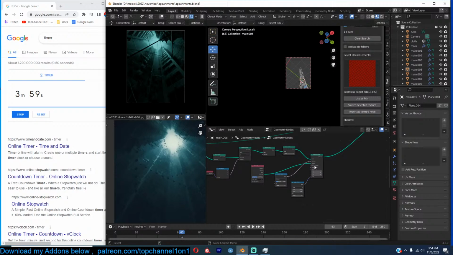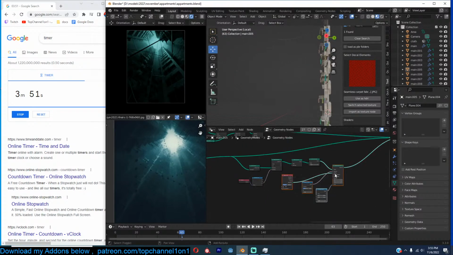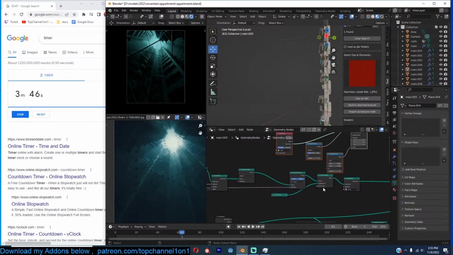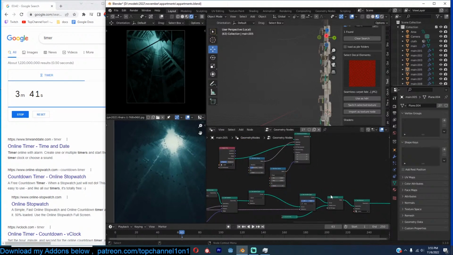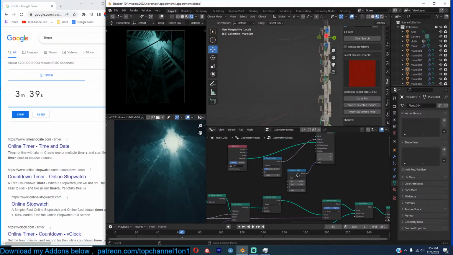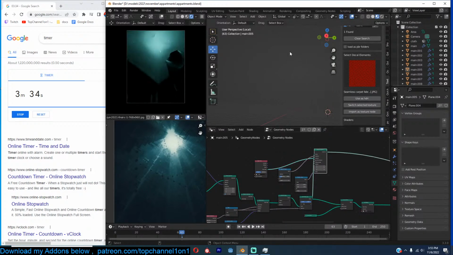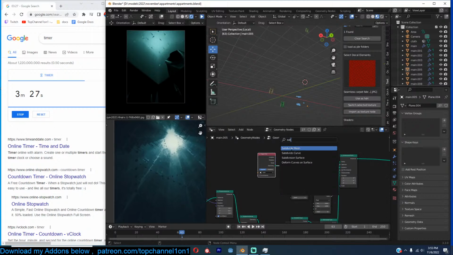If you want this on the curves, all I have to do is select this, duplicate it, and find where my curves are. I think they're here. So curve to mesh. No. Before I do that, if I preview this, you can see I just need to subdivide the curve.